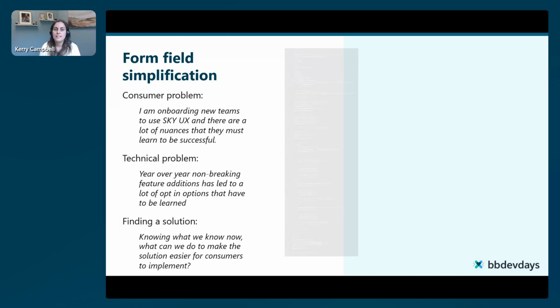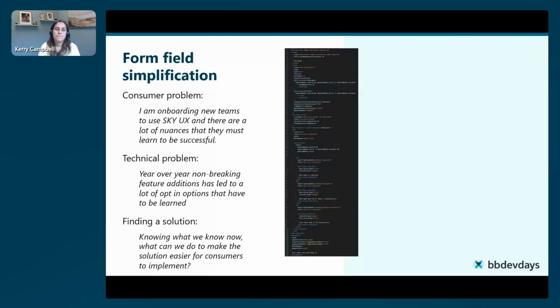So for this example, we used to have 97 lines of code in order to create a single input box with a help inline popover in an accessible manner. So you can imagine a form field where you would enter your name, and it has a little help icon that you could click on and have a popover that gives more description of the name field. It took that many lines of code, and we've reduced it down to 9. So really focusing on what can we do for consumers to automate all of it.